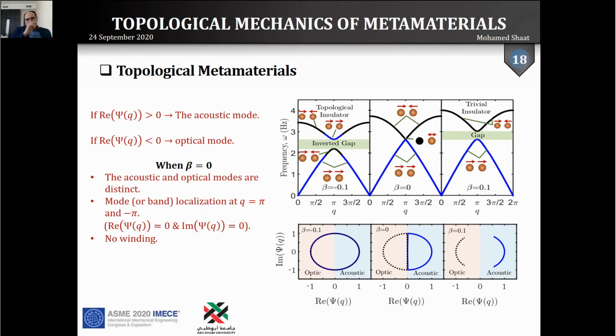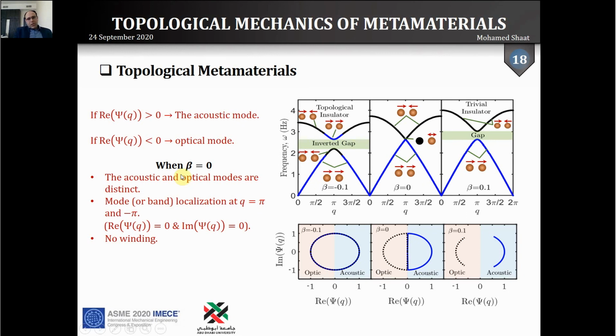So these are our results on the topological mechanics of metamaterials based on the micromorphic mechanics. We developed a general micromorphic model of metamaterial. Then we defined a material parameter, beta, that depends on the geometry and material properties of the microstructure of the metamaterial. We found that depending on the material microstructure, this beta would be zero, positive, or negative. So this defines three scenarios, three states of the metamaterial, which are shown here in these figures. And then we studied the topological properties of these three states of the metamaterial, where beta would be zero, positive, or negative.